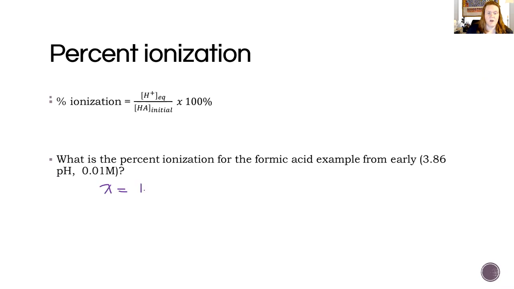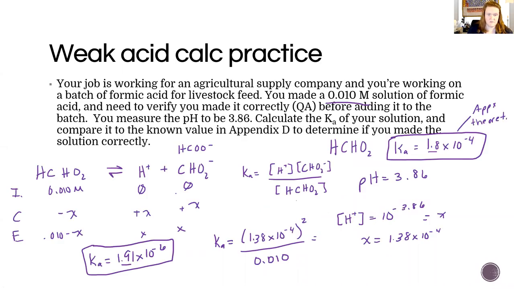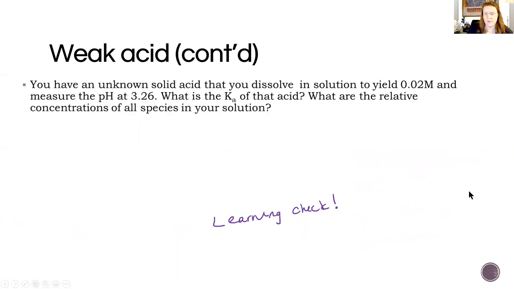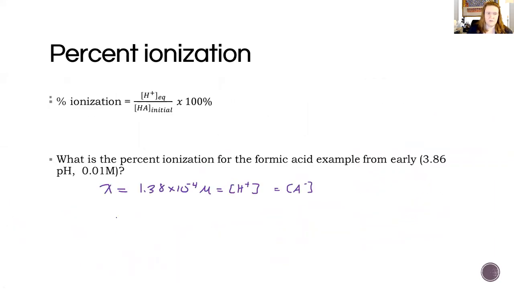These answers are also worked out in your notes, but I do think it's helpful to see step by step how to do it and for you to try it out too. So from this problem we figured out that the concentration of hydrogen ion and conjugate is 1.38 times 10 to the negative 4. So that just came from our prior slides here from our value of X down here. Okay, so based on that, all we have to do to find the percentage is take that number because that's the concentration of hydrogen and divided by the initial and multiply that by a hundred percent.